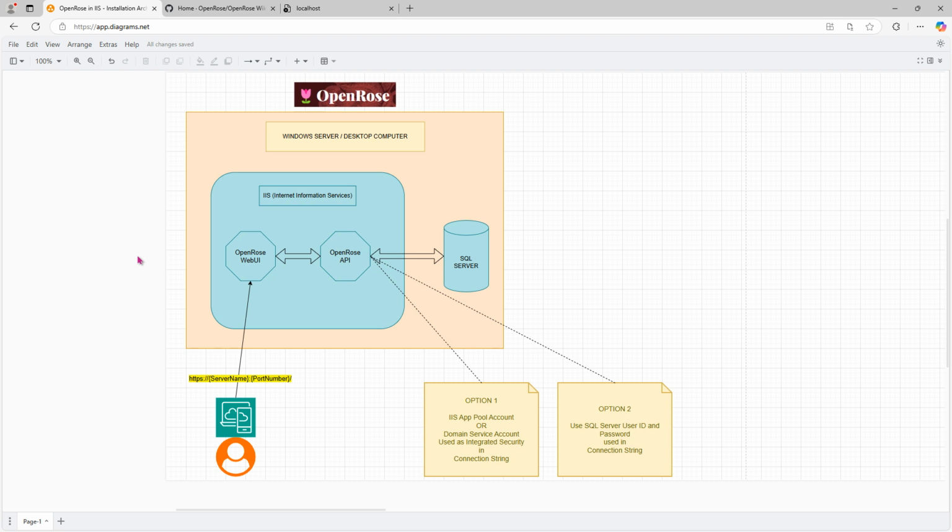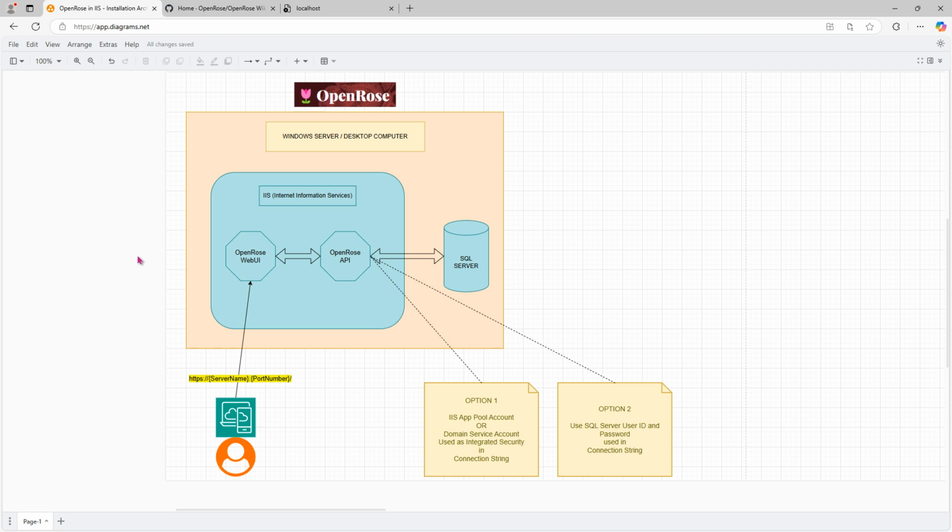Once these three components are installed, then we need to make sure that we establish connection between them. Web UI connects to API using the localhost API URL, and that will be implemented in the app-settings.json file. And OpenRose API connects to SQL Server using a connection string.